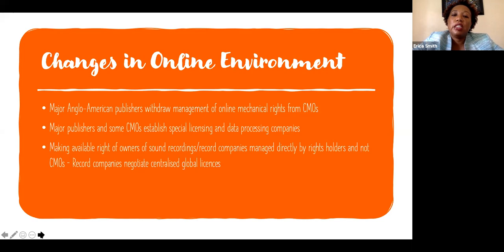So just as, say, Sony record company or Sony Publishing may say we're going to start issuing licenses on a global basis and so on, which means we don't want the CMOs managing any of these rights, not only in Europe, but throughout the world. Some of the CMOs said, you know what? We don't want some of our online rights managed through reciprocal licenses. We want to manage them directly. So as you can imagine, this just broke up everything. Whereas before, it was very simple. Now you had all these different parts to deal with.